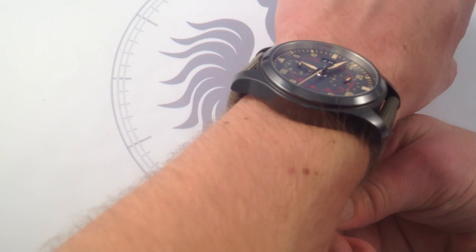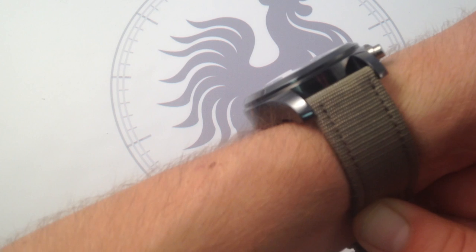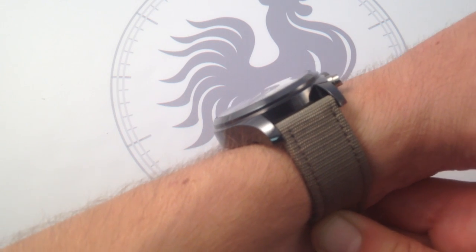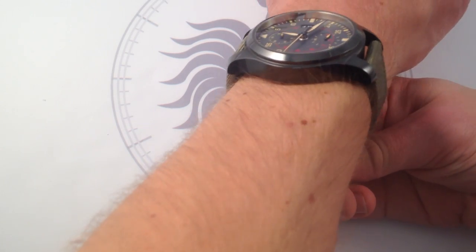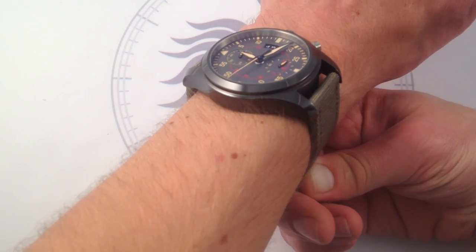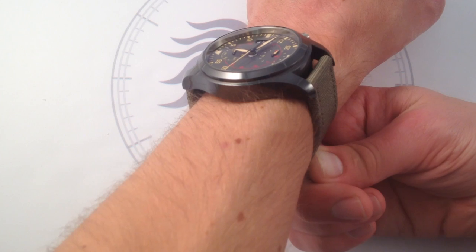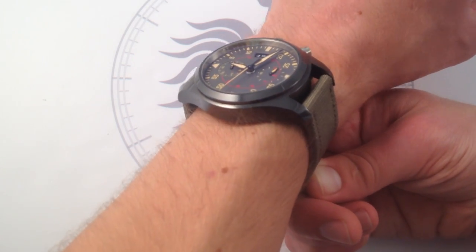Although it is 46mm, the lugs are short and it's only about 16.5mm thick. Combined with its girth and a little tumble home from the top of the sapphire, a sleeve could slide up and over this — think sweater, think casual long sleeve. This is not really a dress watch; this is a sporty, good-times watch, but also a supremely comfortable watch. The combination of textile and calfskin leather strap conforms beautifully — it's very supple. This watch was purchased recently, actually this year, with warranty from the IWC Boutique, and the strap really doesn't need to be broken in to be comfortable. It's supple, smooth, and comfortable right out of the box — a great start for a strap that will only grow more comfortable with time.